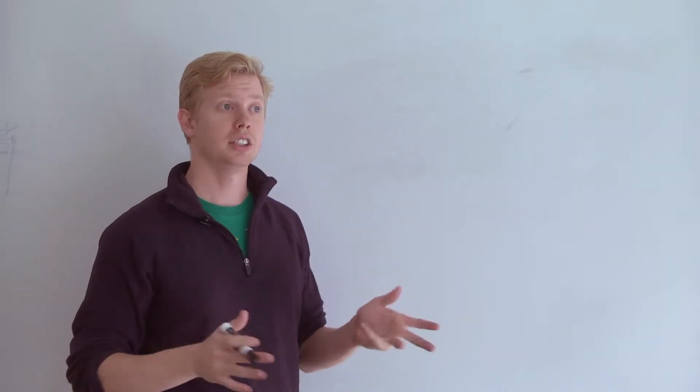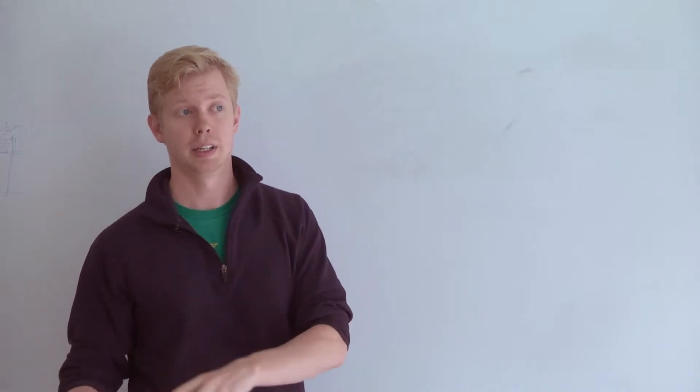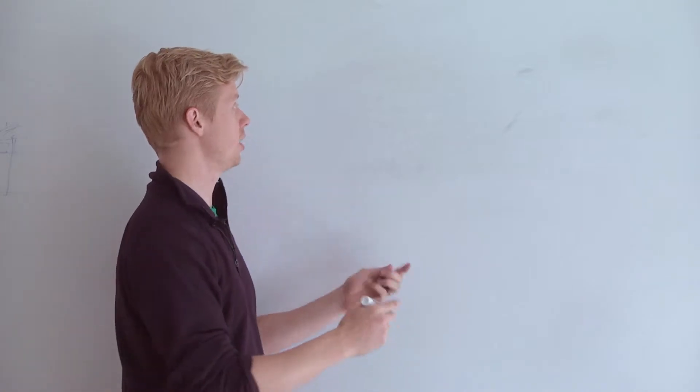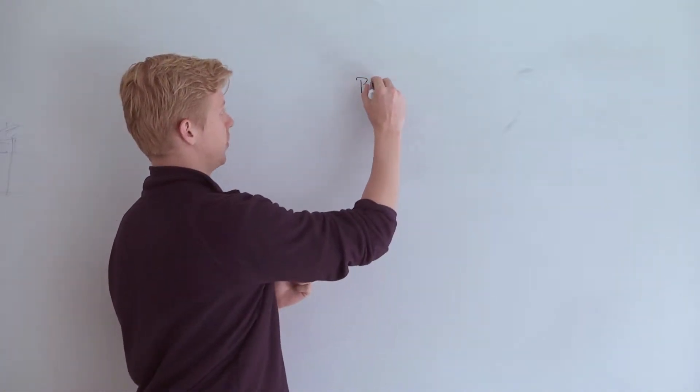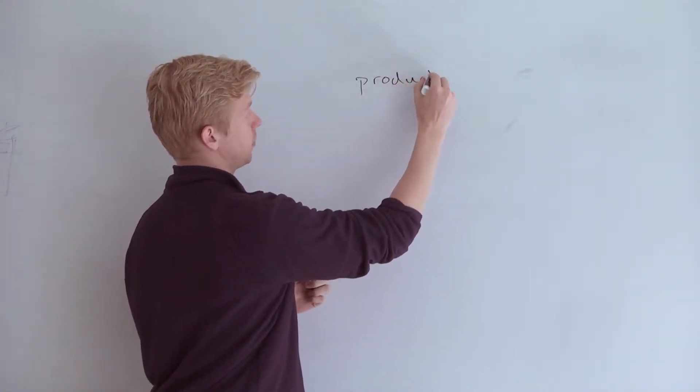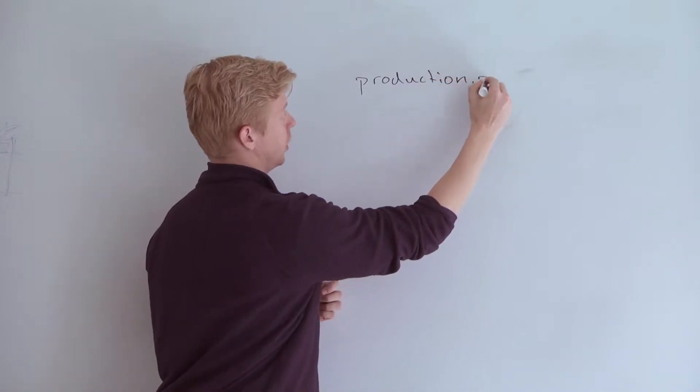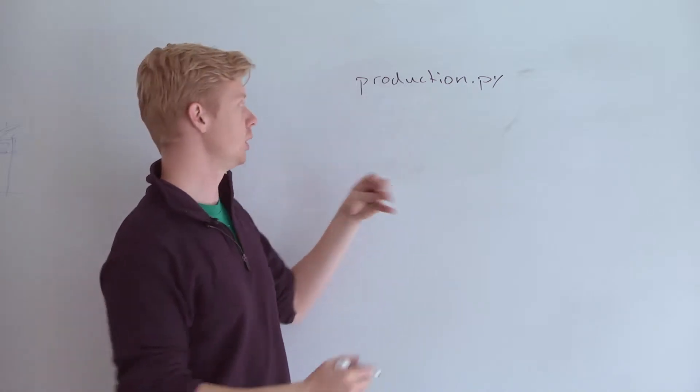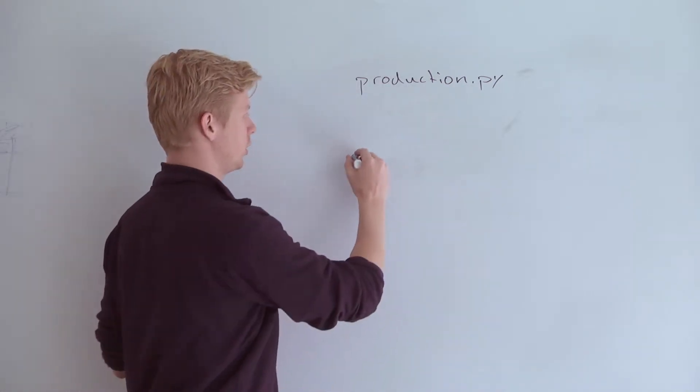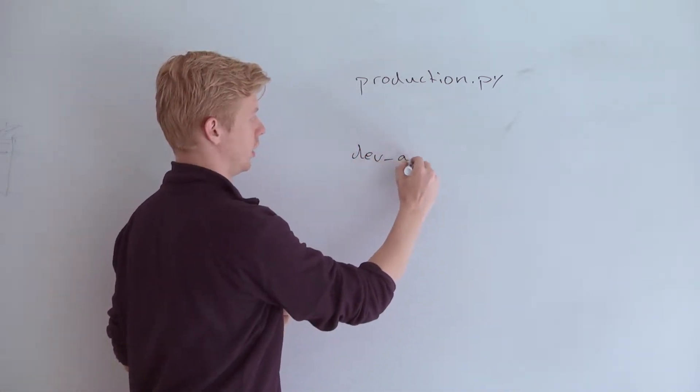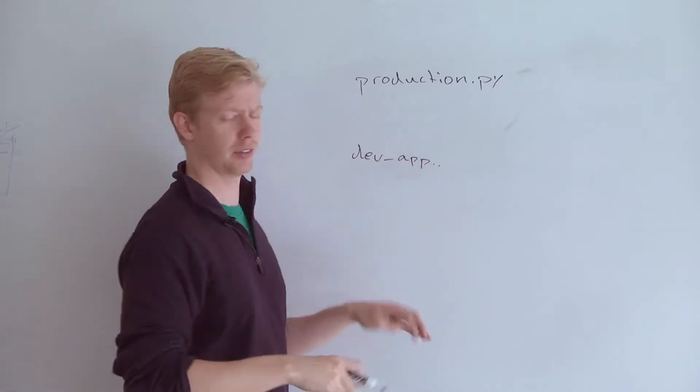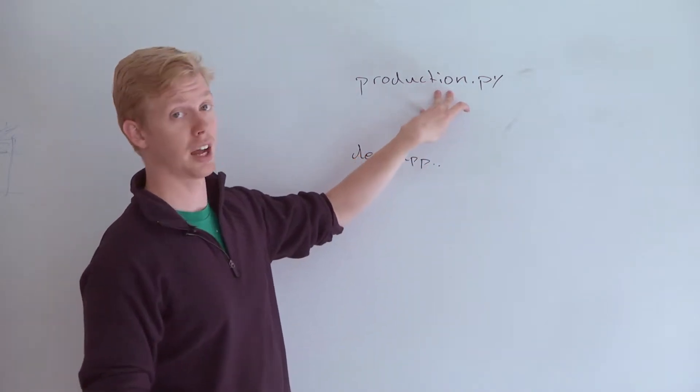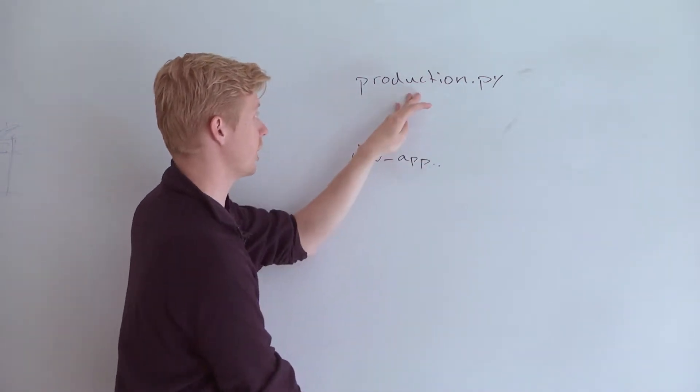So how to have a distinction between production and development. The way we've always structured stuff on my projects is we'll have a file, usually we call it like production.py. And depending on the framework we're using, sometimes this kind of notion is built in. When you launch your program locally, you say something like dev app, whatever. You can give it a bunch of configuration options. Often you can give it a configuration file as well. This isn't always the case.